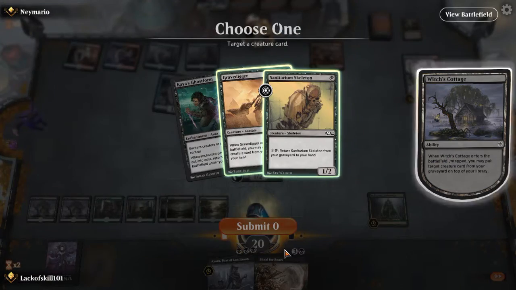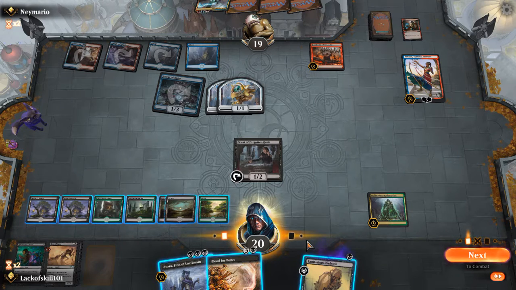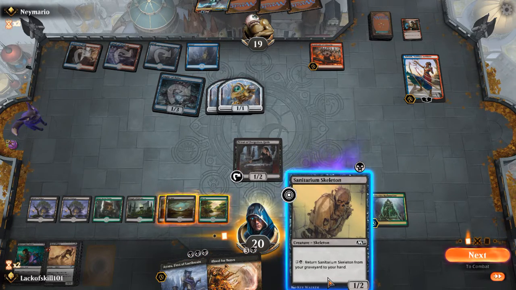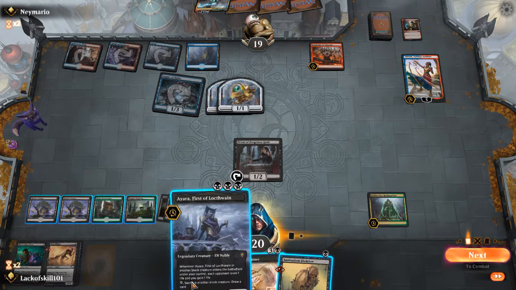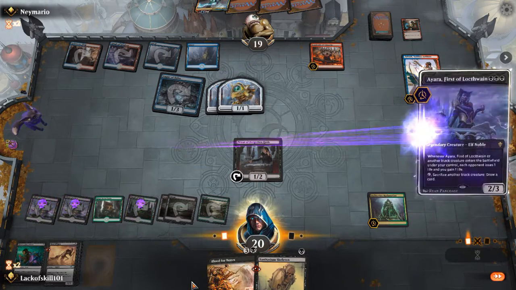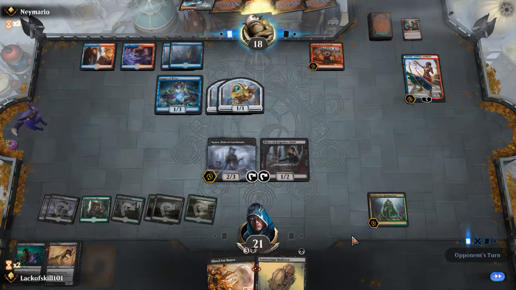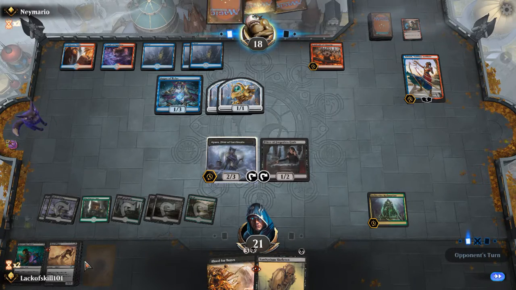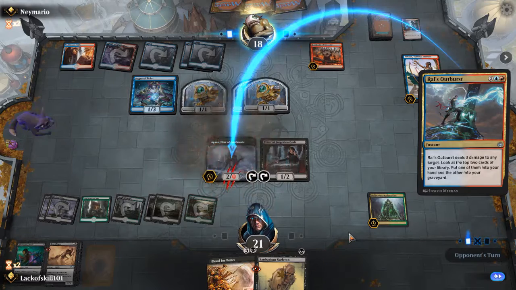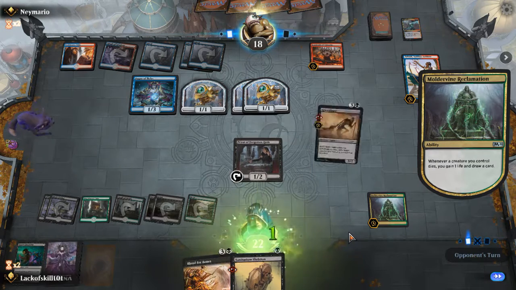Still don't have. Take action. That didn't work, but let's see. I know what he's gonna do next. Which one are you gonna kill? You're gonna kill this one, right? But the Gravedigger's right back there. And I draw my card, thank you.